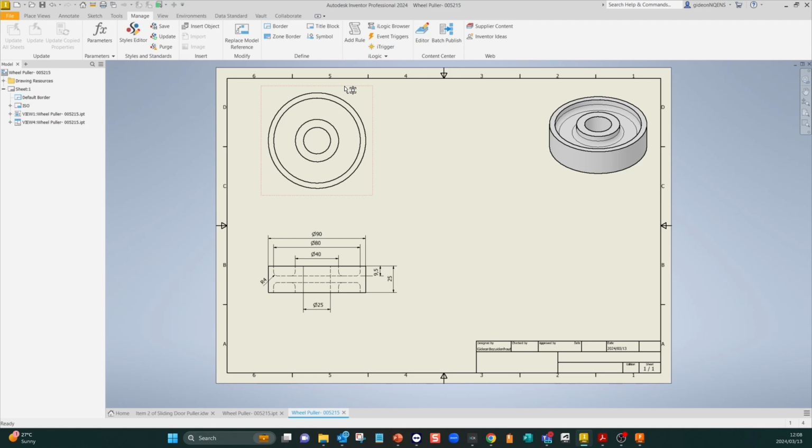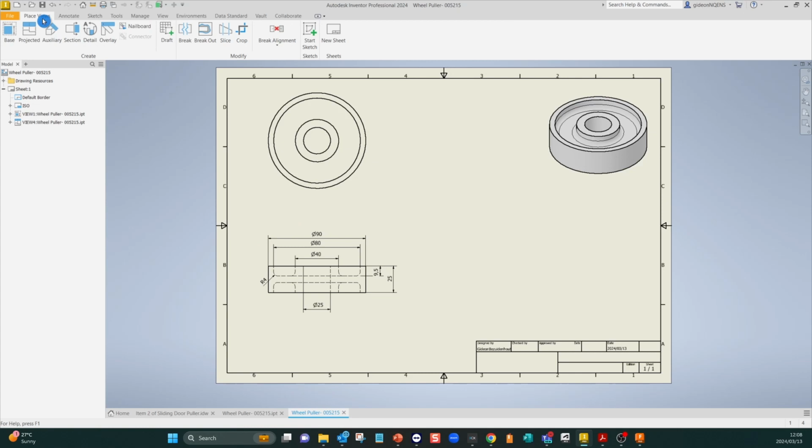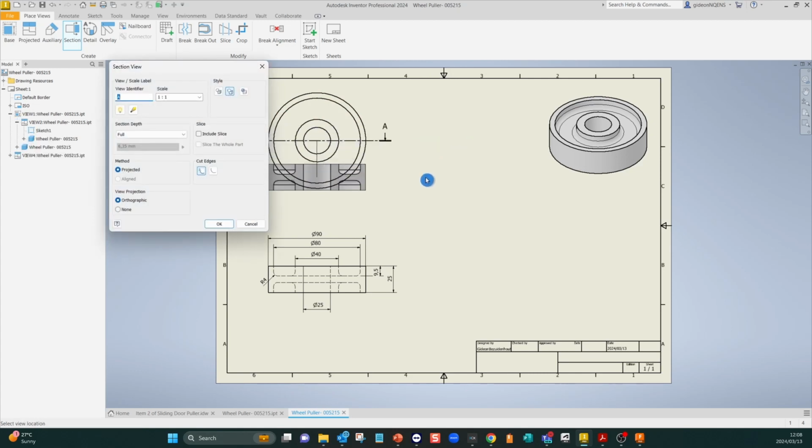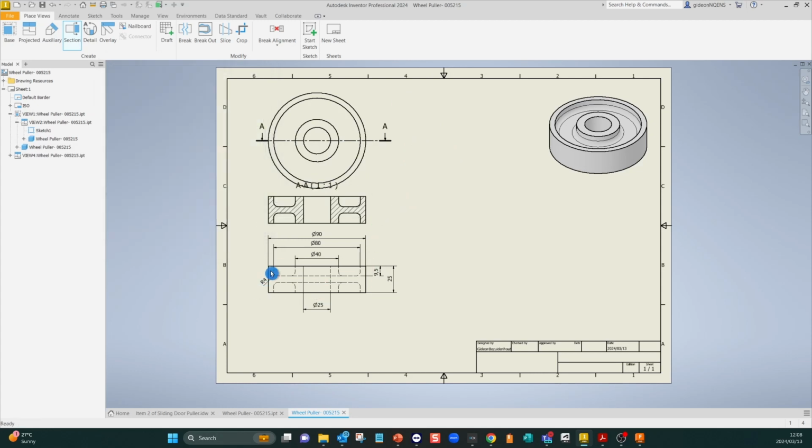annotations for me. Also, one thing you guys can have a look at is the section. When I choose the section line, for instance, I first choose my view. I'm just tracking it from the center to make sure it's center. Pressing my section line, right clicking and say continue. And now I've got a nice section view representation.